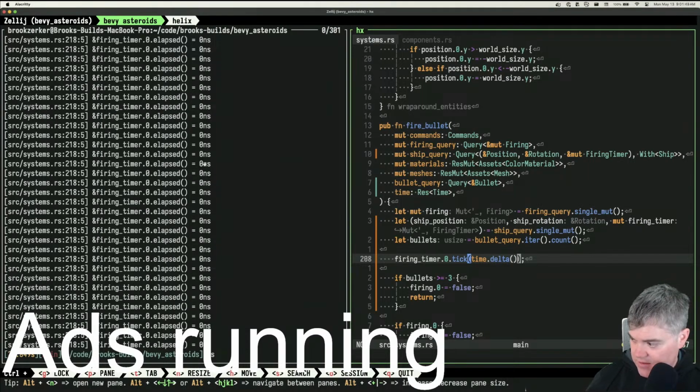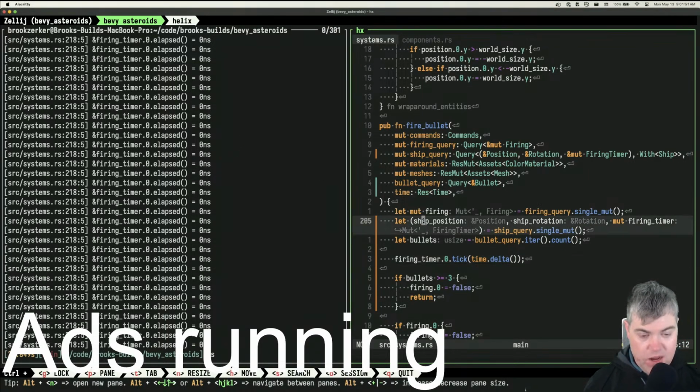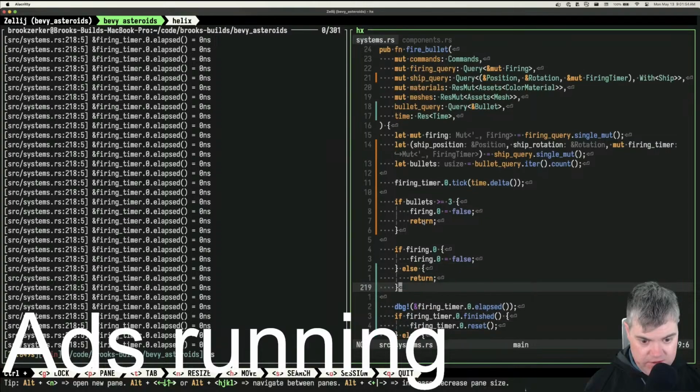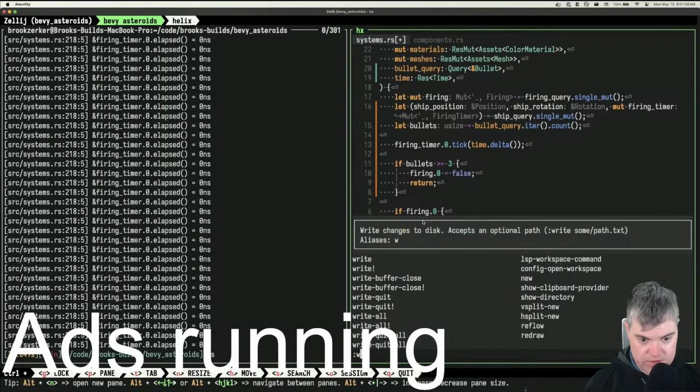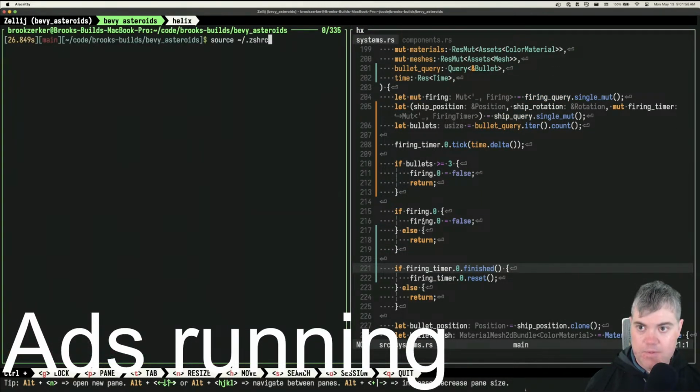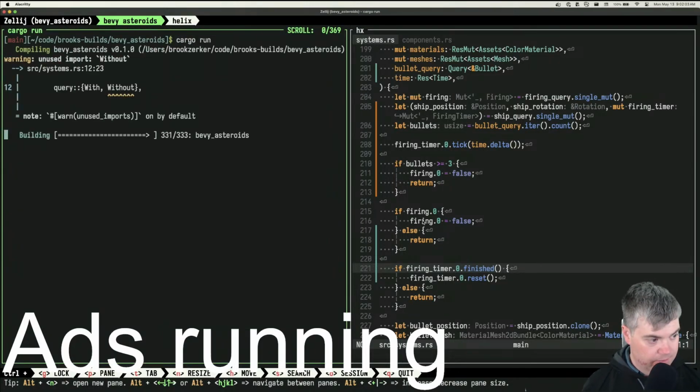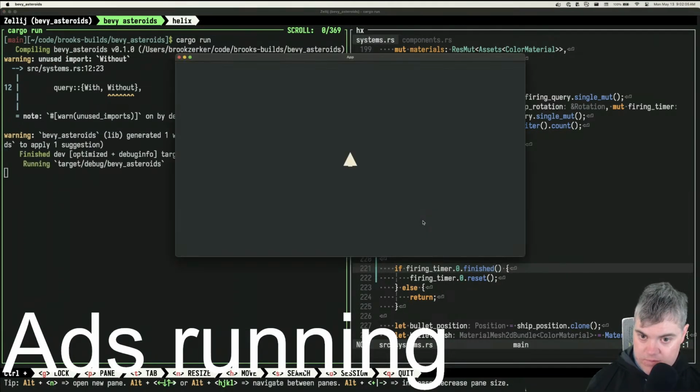Now if we run this again, probably without that debug statement. Nope, I didn't need a resource again. Yeah, okay, so now I have all three of my bullets in here, and I can't fire anymore, even if the timer is expired, which is exactly what we wanted to see. So, okay, I think it's working.